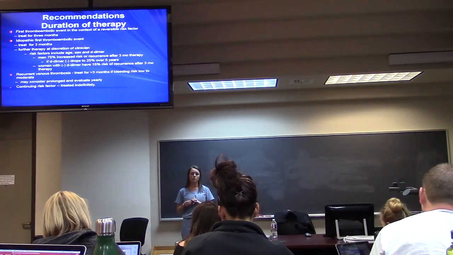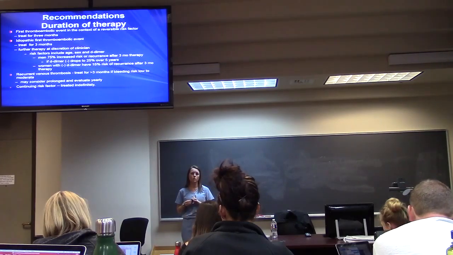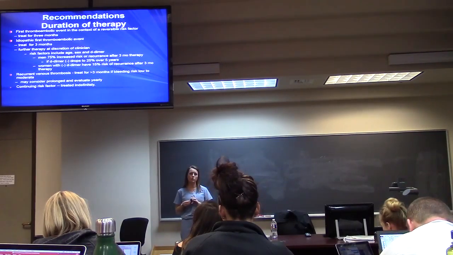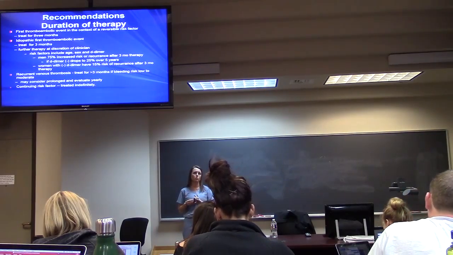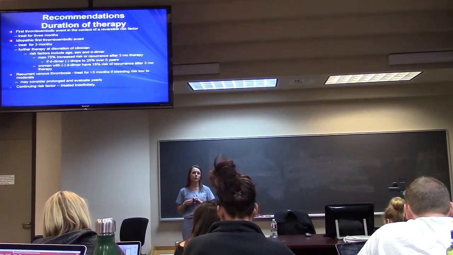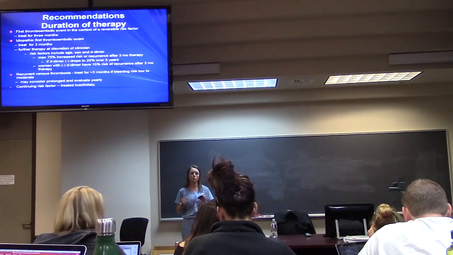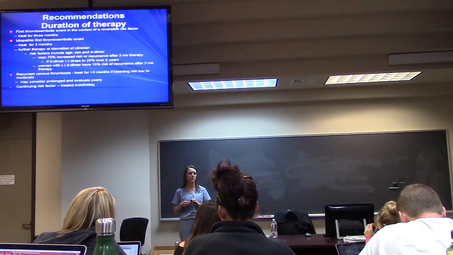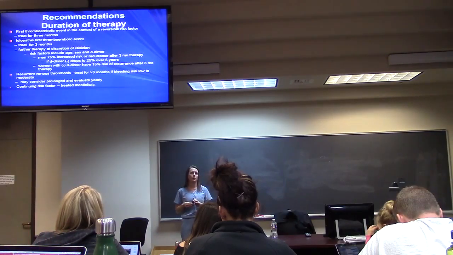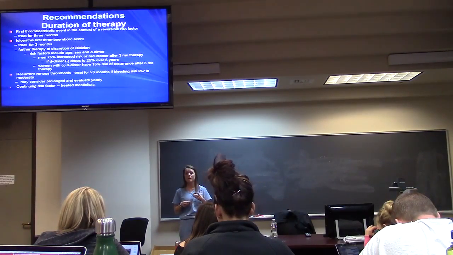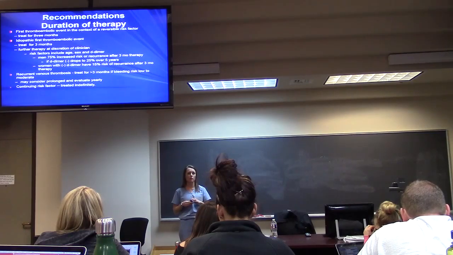Men have a higher risk of recurrence than women do. Older people have a higher risk of recurrence than younger people do. So men have a 75% risk of recurrence. It's just much higher than women, but if their D-dimer is negative, the risk is only 25% over 5 years. Women with a negative D-dimer have a 15% risk. So the thing to keep in mind is that once you've had one, you're always at an increased risk for another.